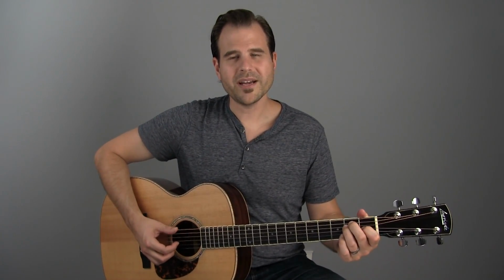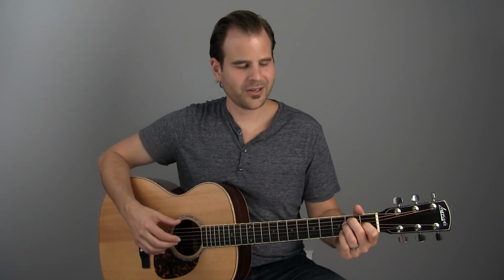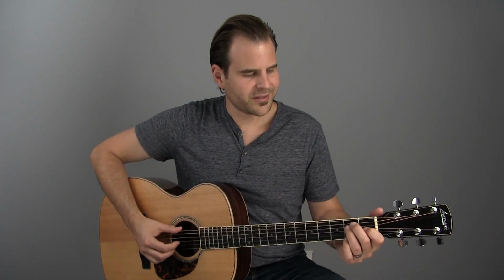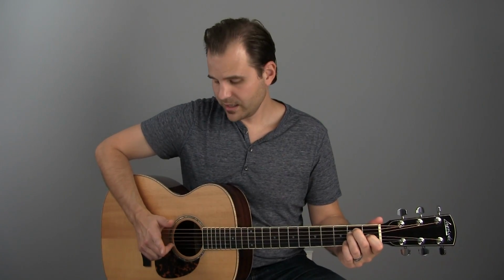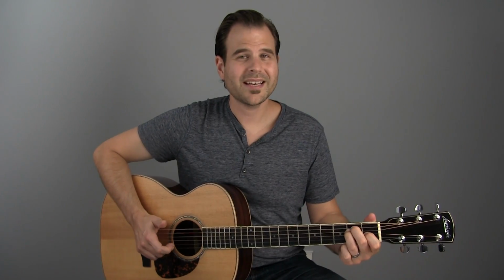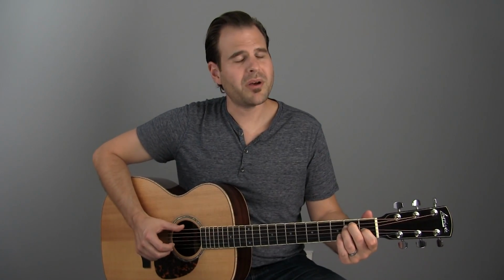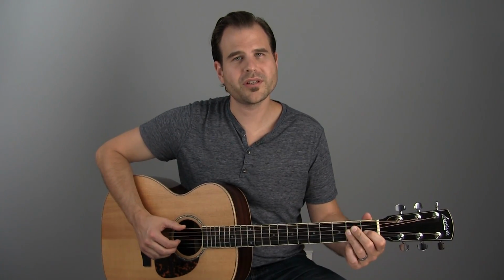But let's move on, and what we're going to do is have the thumb hit the bass. In this case, the 6th string open. I'm going to play with a palm mute to make this sound kind of cool. And we're going to hit the 6th string, and then with the index finger, which is dedicated to this 3rd string, we're going to pick that on the offbeat. So 1 and back to the bass for 2, and then this time the and of 2 is the 2nd string open, and then back to the bass, and then on the and of 3 we're going to hit the open 1st string.